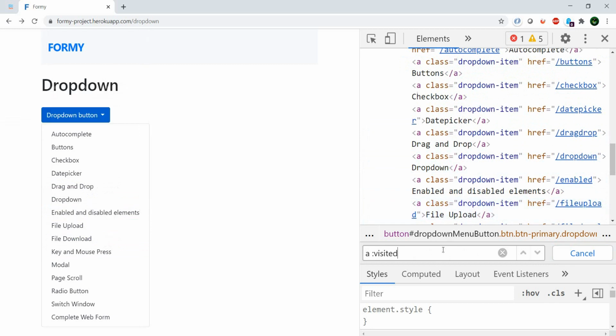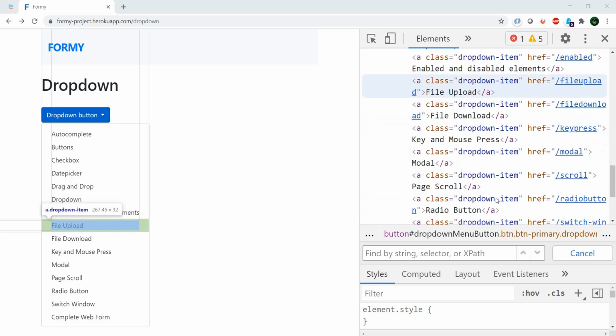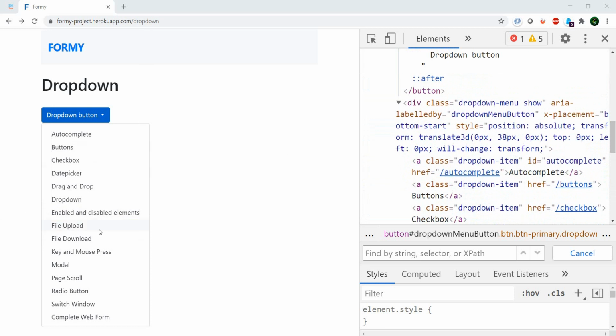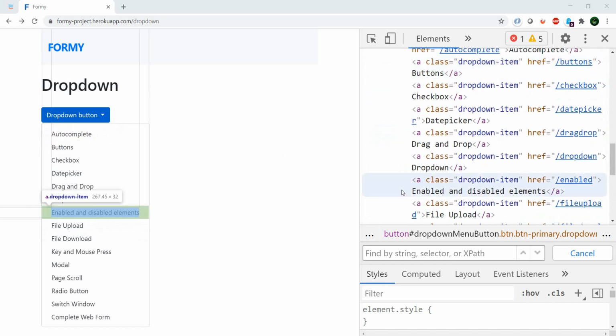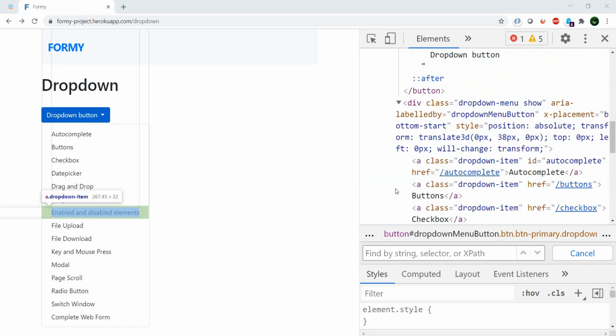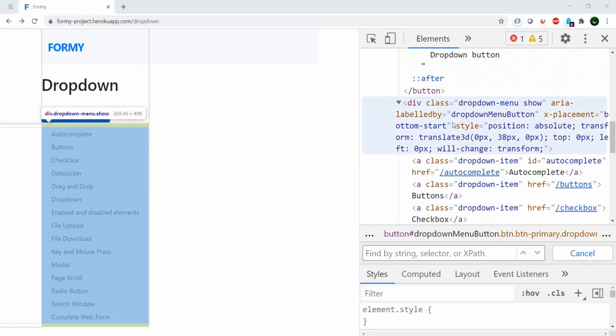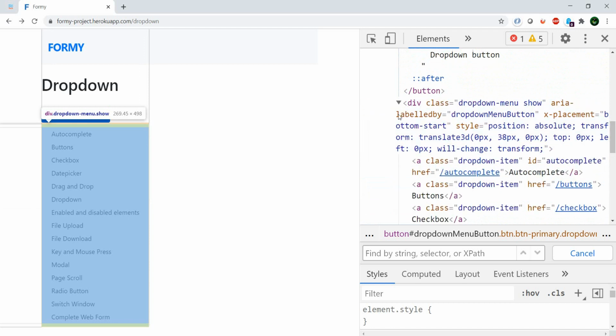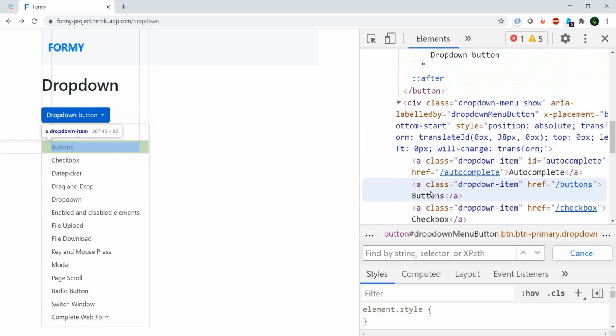Nothing. It seems I haven't visited none of them. So let's try with not visited. Well, actually, because they're not really links, it's a bad place to have this example. However, what I want to show in this page, I want to show the concept of child, or better said, nth child. So as you can see, I have here a div which has a lot of under points.